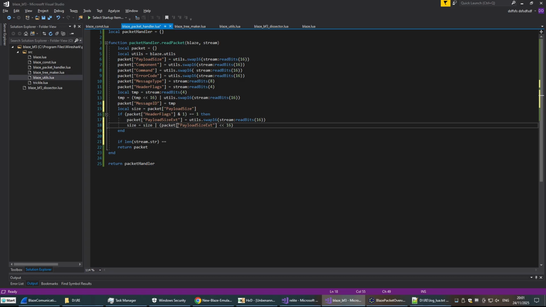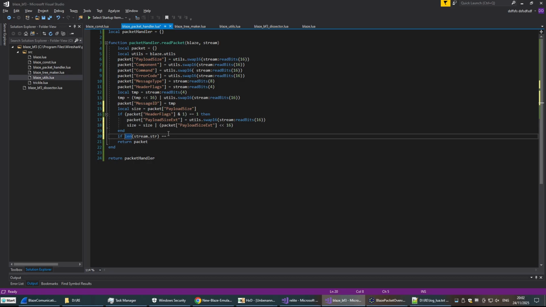So this would make at least sense to me because then you have a 32-bit value with these two together. So this size should match the remaining buffer.